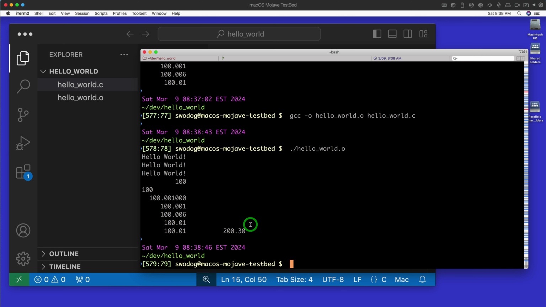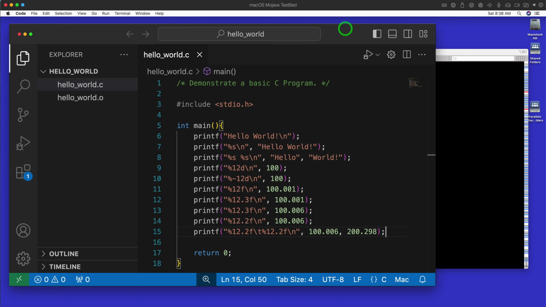All right, so here we are right justifying, right? We have two %fs in this format specifier string. So because there's two %fs, right? It expects two arguments, right? So the first argument is a float 100.006, and the second argument, which belongs to the second %f here, right, is 200.298.